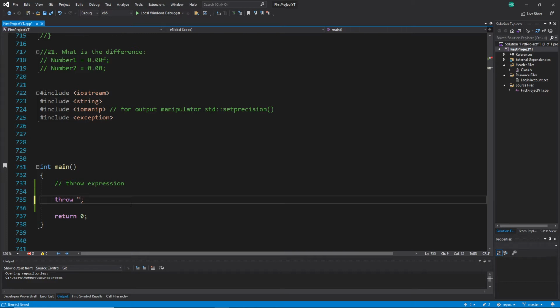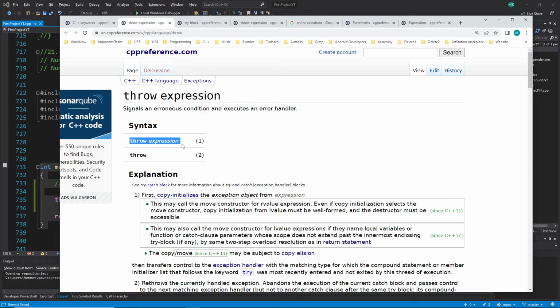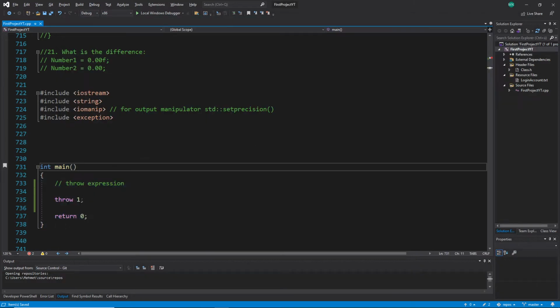And let's use the number 1 here. And we learned that when I hover over it, the number 1 is the type int and the value 1. So the next question is, does this code work? This is my example code. Now I used the syntax here, and you can see here is the syntax, and here I used it.